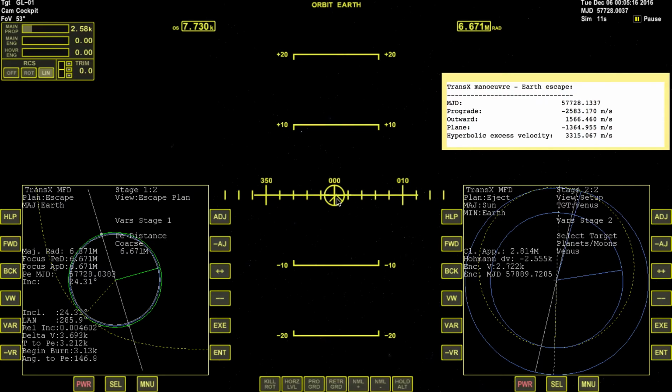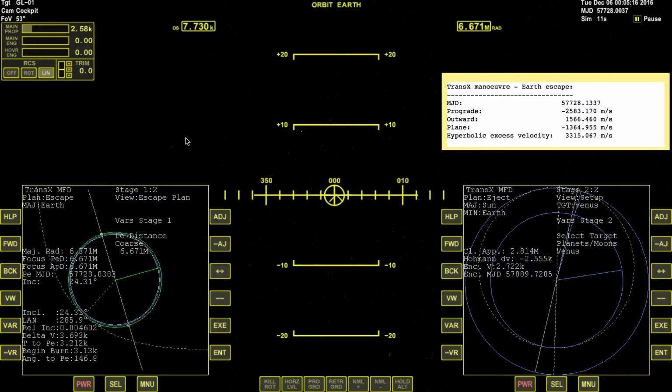Hi, welcome back to part 2 of this short Orbiter 2016 video series. The focus of this is just to illustrate some of the deficiencies of TransX when the thrust capabilities of the engines that you're using are low. And not in this part, but in the next part, we'll present a tool that can overcome some of those deficiencies and perform low thrust burns more accurately than the native TransX tool can in Orbiter.